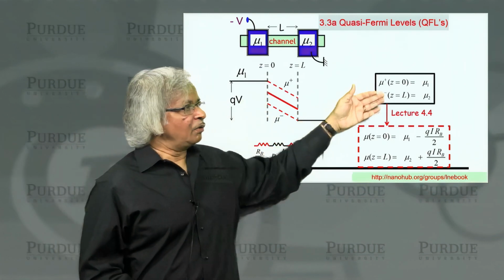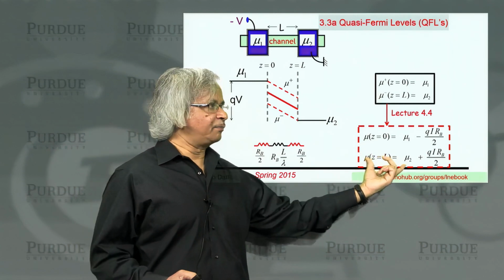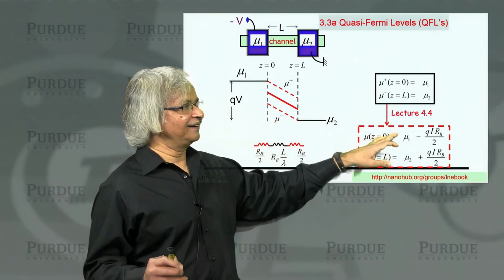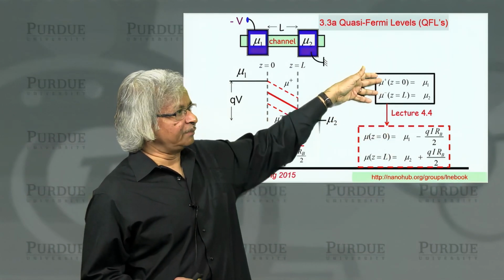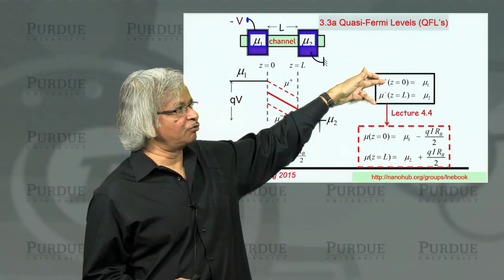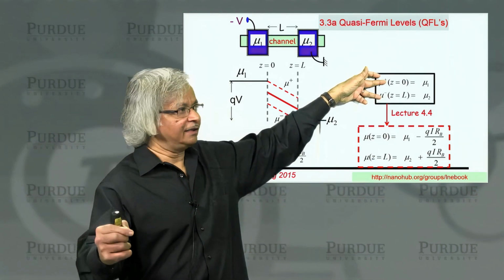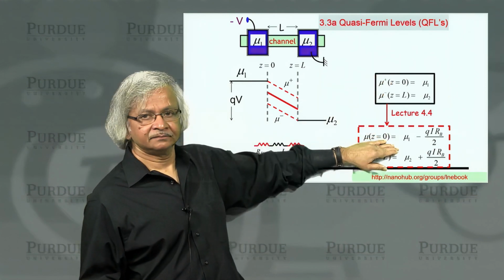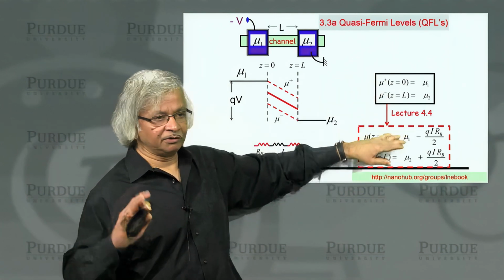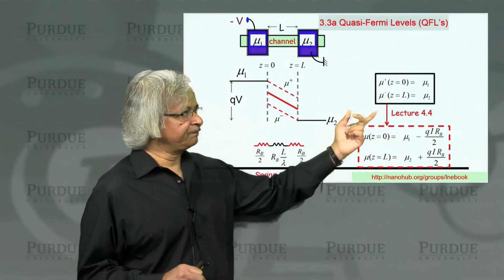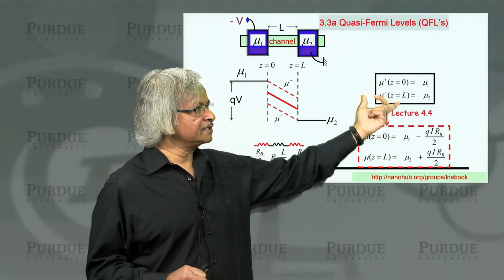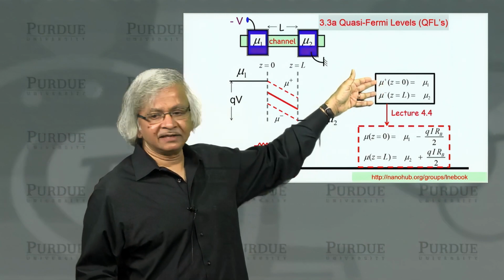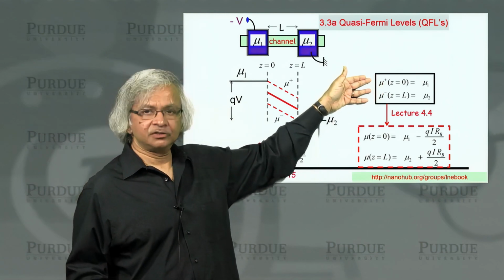So what we derived in the last lecture was the appropriate boundary condition for this average. And what we'll do in this lecture is try to obtain the correct boundary conditions for these 2 quasi-Fermi levels. And then in the coming lecture, we'll connect it up. We'll show that this implies this, how to get from here to here. That's what we'll do in the next lecture and thereby complete the story. But right now, what we're trying to do is explain what mu plus and mu minus are and why these are the appropriate boundary conditions to use.